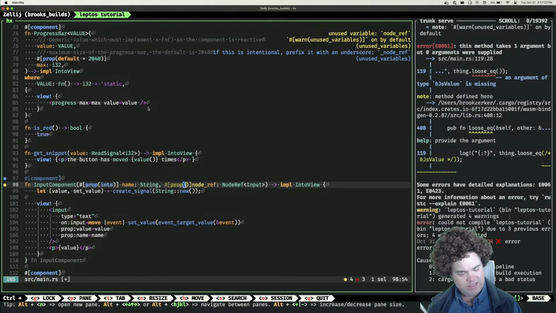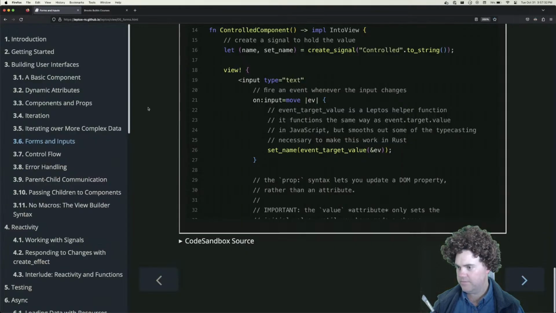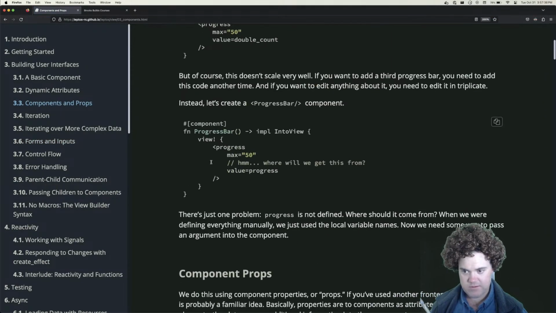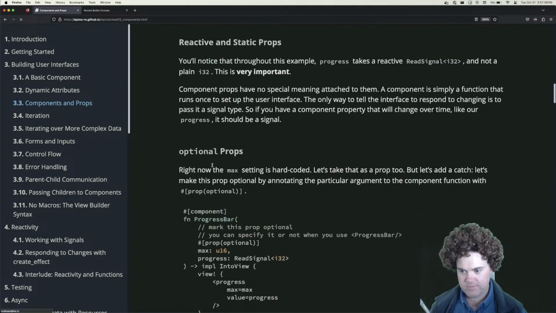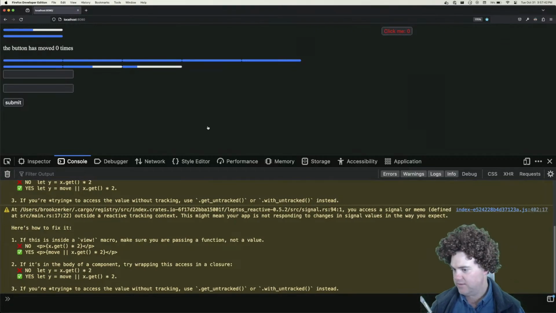Don't know if I can do, like, there's no option. Ooh, how do we do the option again? Components and props. Oh, prop optional. That's what it was.